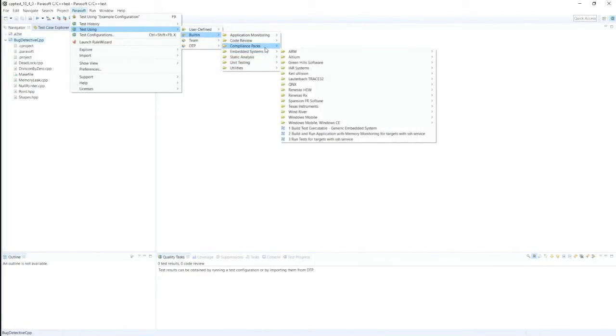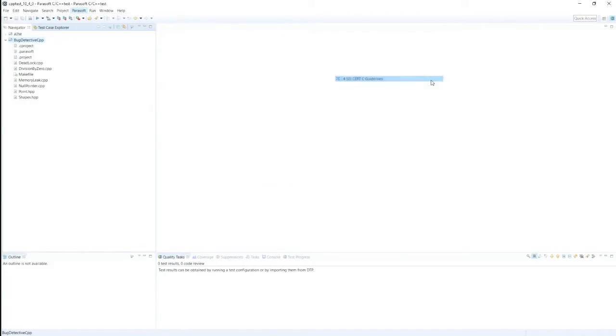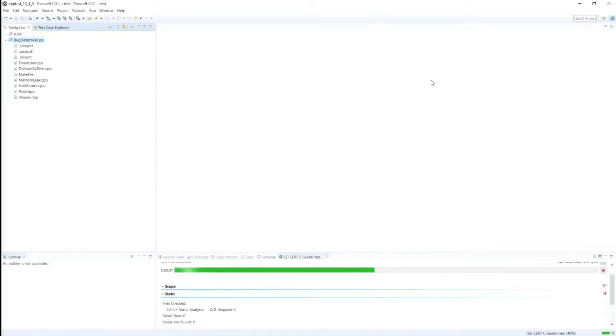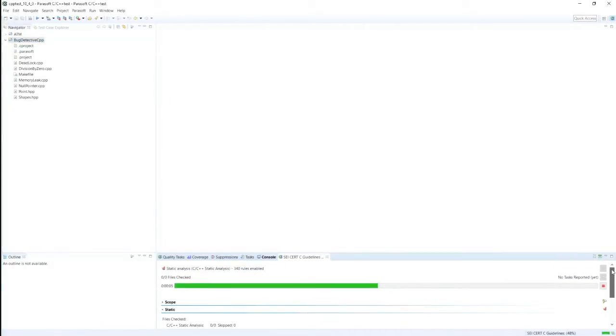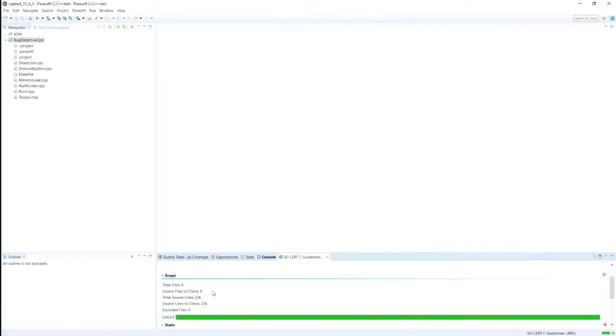I have a bunch of compliance ones. Out of compliance, I have security ones. And of course, I have a CERT one. We do cover every guideline in the CERT C rules. Wow. Every single one, and most of the recommendations at this point, and most of the CERT C++ rules. And we're moving toward 100%. It'll be there. So you run it.